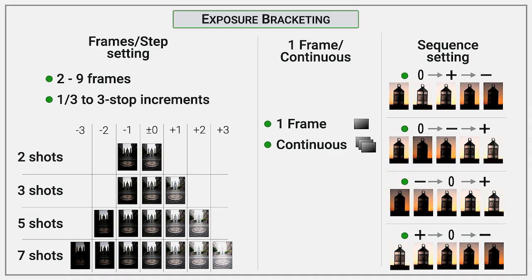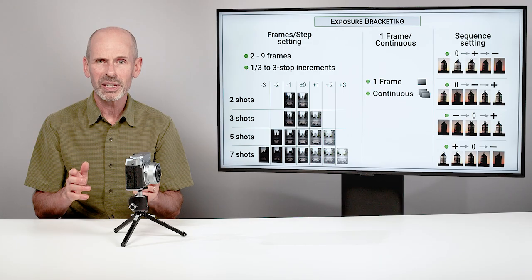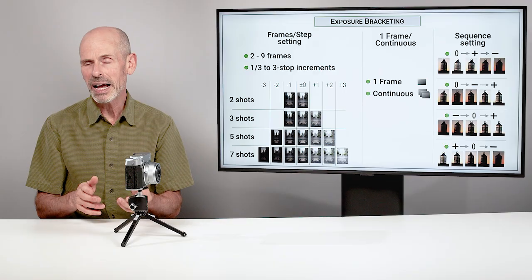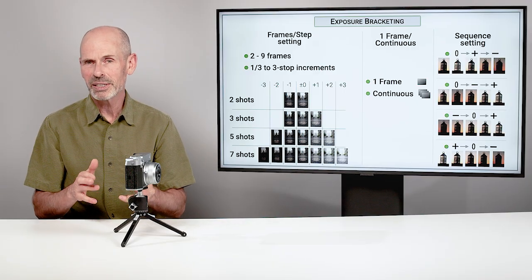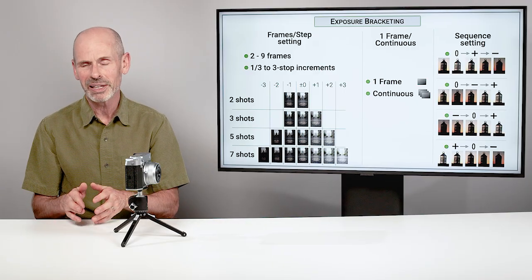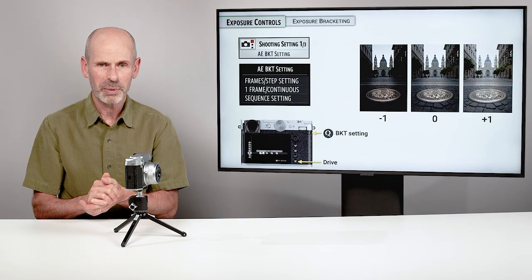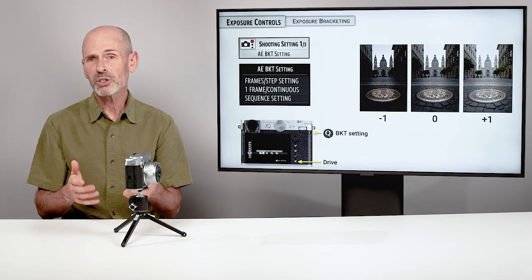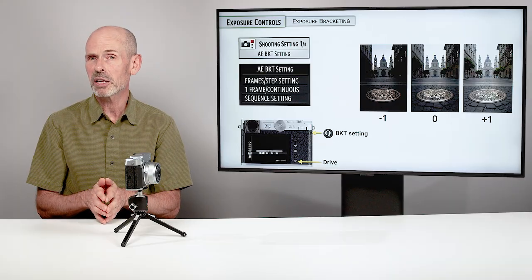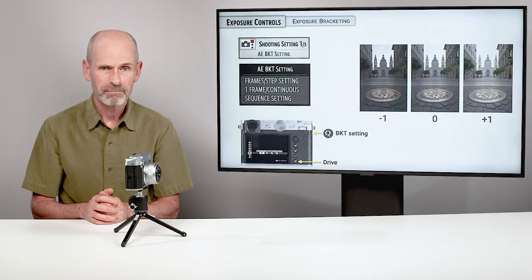What a lot of photographers like to do is start with the darkest exposure and then go to the lightest exposure. You could do the reverse of that, but a lot of people like the dark to light option. That way you can see a group of bracketed images and very distinctly tell where one starts and where it ends. And so that's a very good option that I think would be good for most people to set. And so that's a good way of just making sure you get the right exposure out in the field.